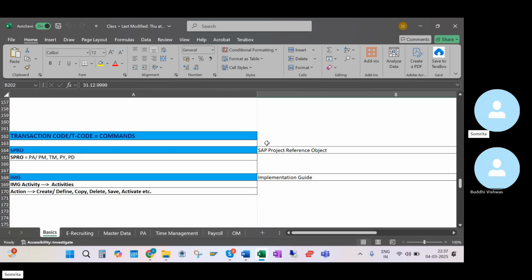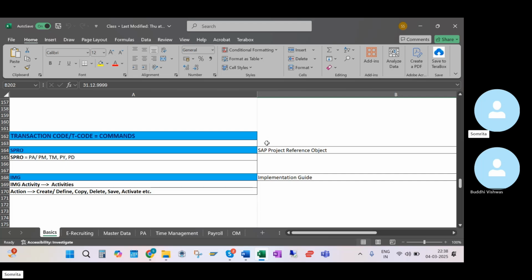Suppose whatever activity you perform in SAP. Activity means whatever you do in SAP. Suppose you define the company, define the company code, define the employee group and subgroup, or create a holiday calendar. These are called activities.